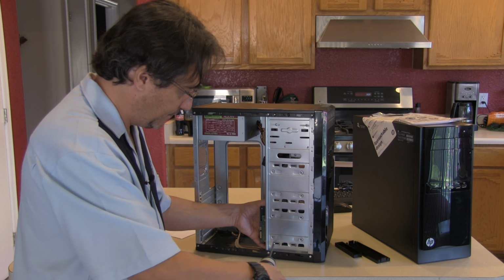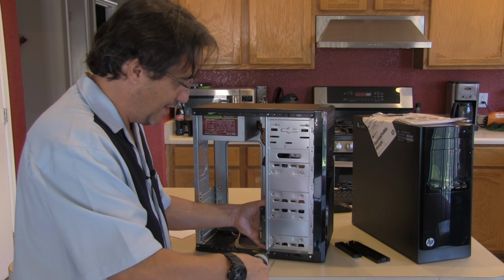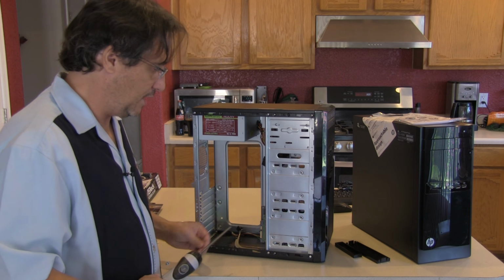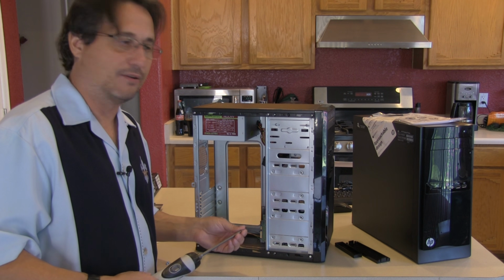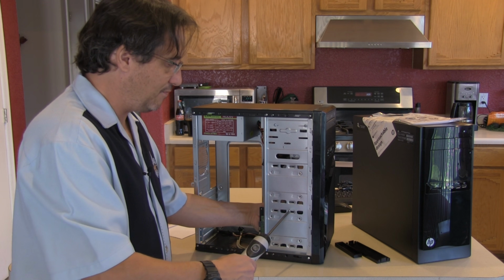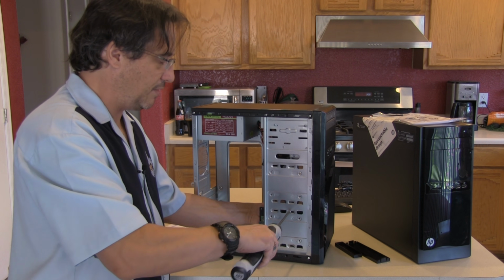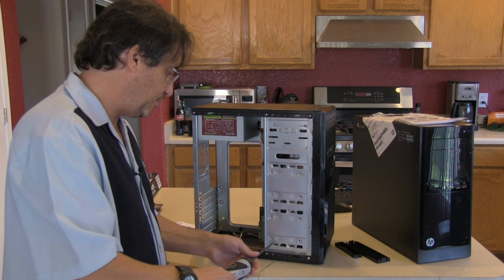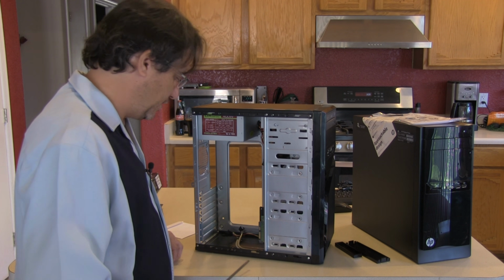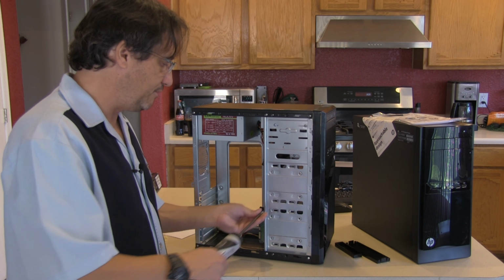But again, it's not needed. HP put that fan in there, and I'm sure that computer will run fine without that rear exhaust fan that HP has. And for a company that's cutting every corner to shave every penny off the cost, you'd think if you didn't need the fan, they wouldn't have included it. But maybe I'm wrong, and maybe you need it. That'll be for further testing later.